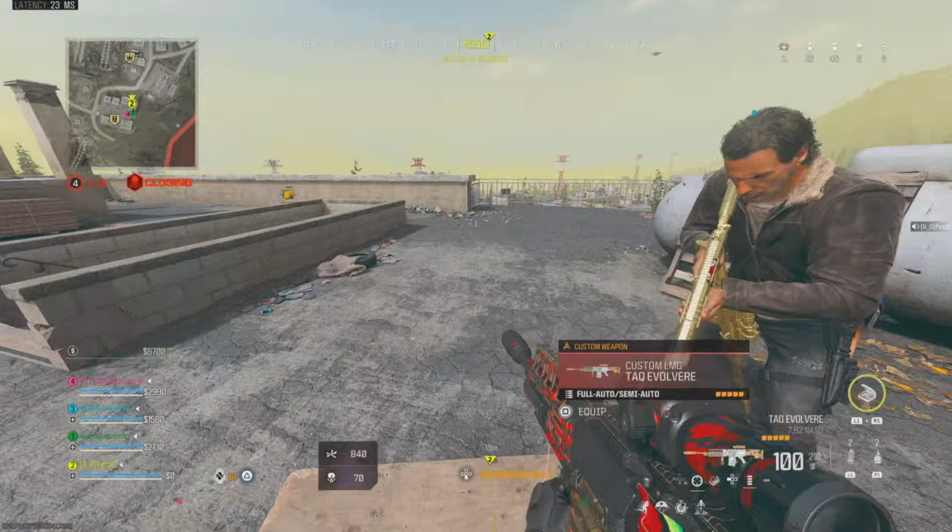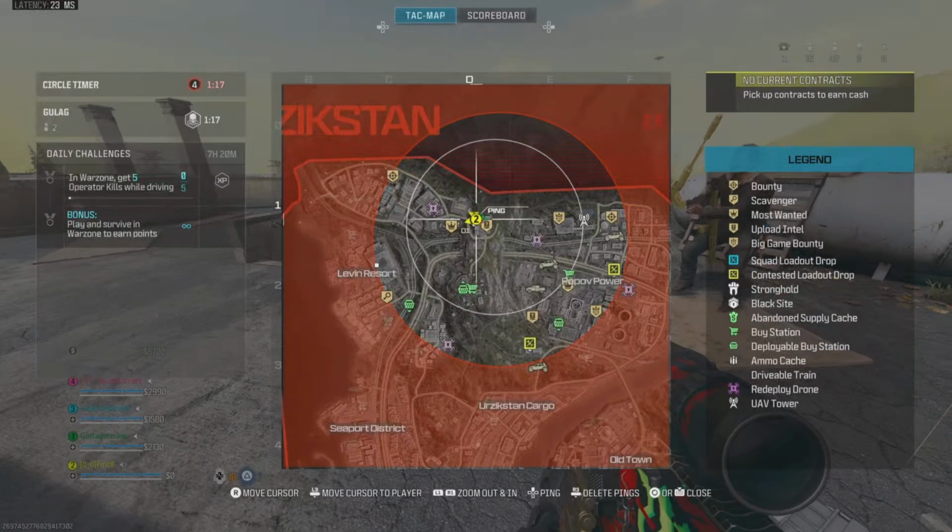Yep. Good, okay. Get your loadout again, boys, if you need spare stuff. I'm gonna drop my stuff and take another loadout. Another gun if MD wants it, TAC Evolver, another one. It is really good, I think. Pop the meta rank into it. Right. There you go. There's no buy station here, is there?